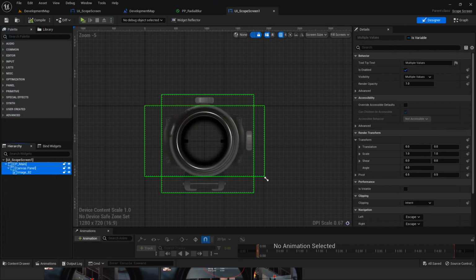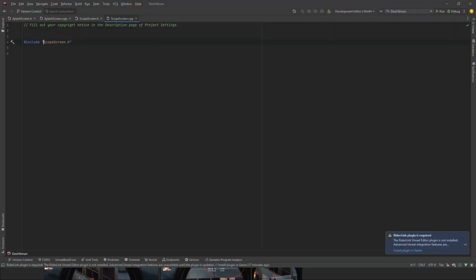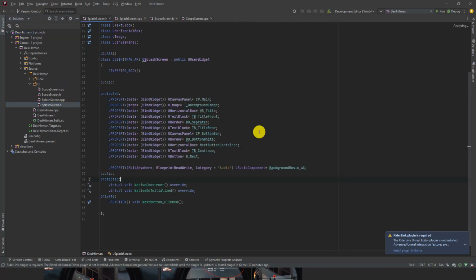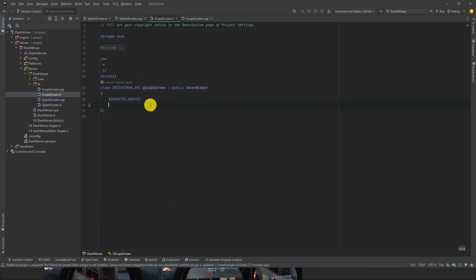So what we will do, we will open Rider, and we can quickly finish it because we have already created one code before, like in the previous screen, the flash one. So we can quickly copy. Canvas image, do we need anything else? No. So we will do the same in the scope screen here, and it will be a protected canvas plane.